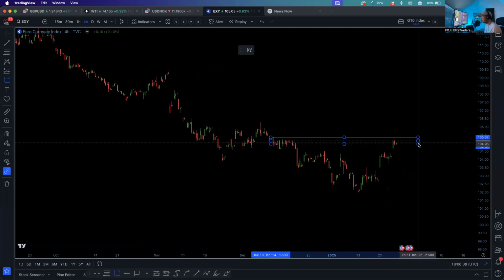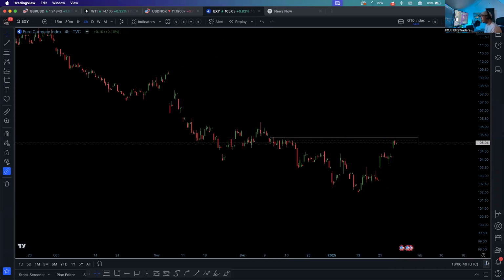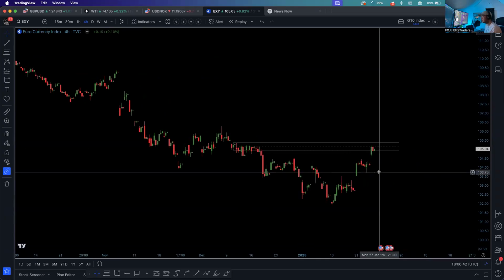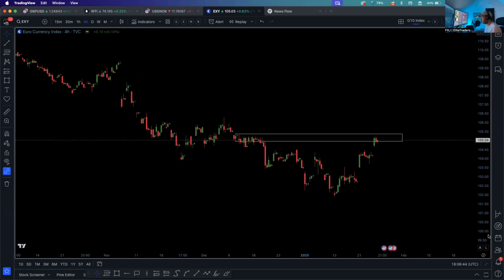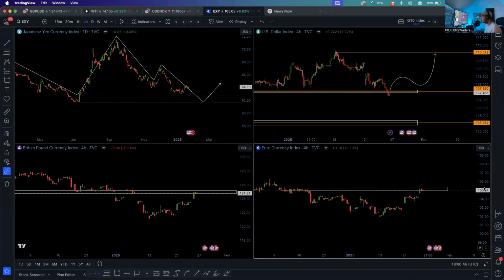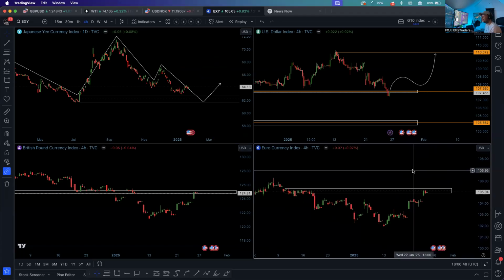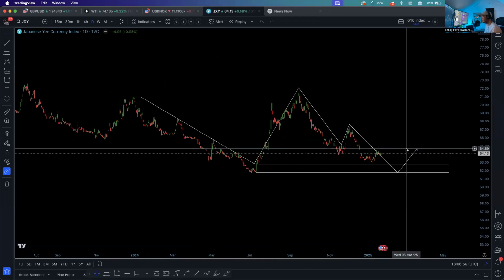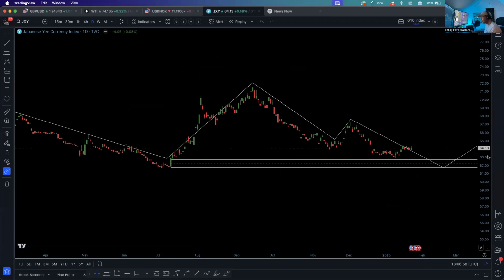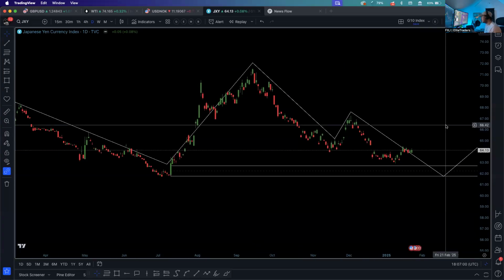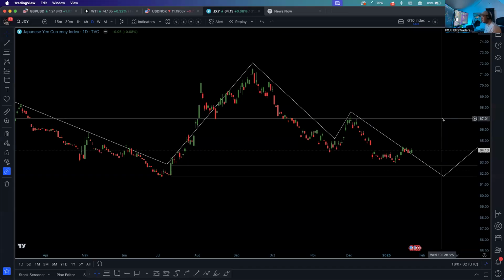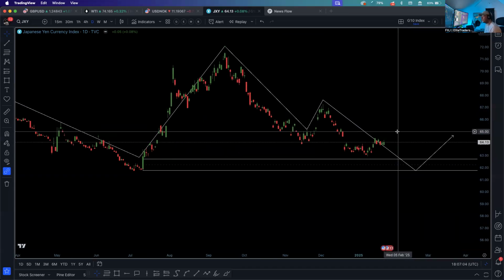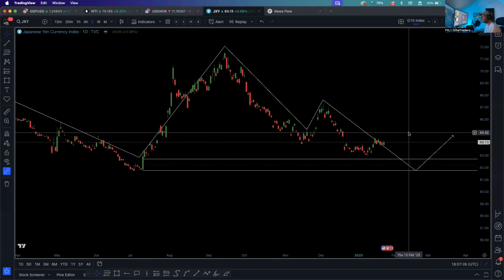In terms of the euro, still not great. We had a little bit of positive data come out, but generally speaking, it's very, very poor, especially when we look at it relative to the US dollar. So I'm not looking to buy the euro, not looking to buy the pound. I'm looking to short those currencies against the US dollar, and I will continue to do that until the data says otherwise. Now, the yen, we will get into some actual trades soon, by the way. I'm just going over the indexes first and the individual currencies, then we can move on to some trade setups.